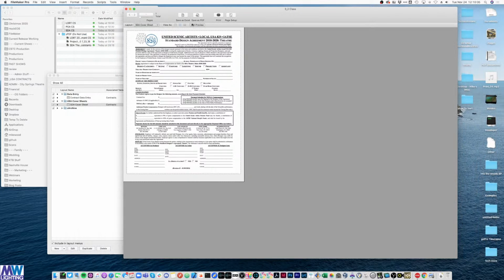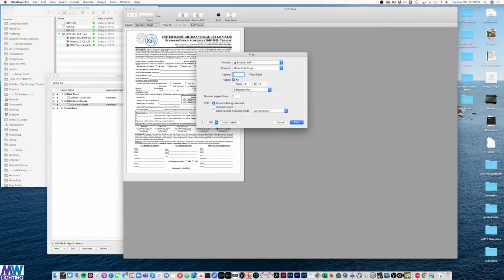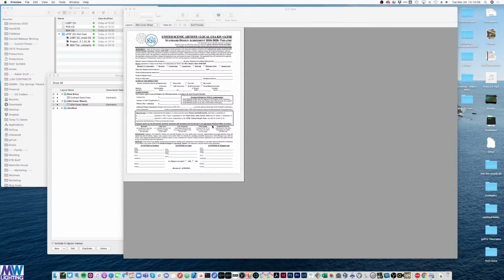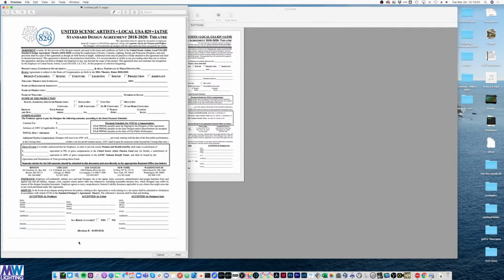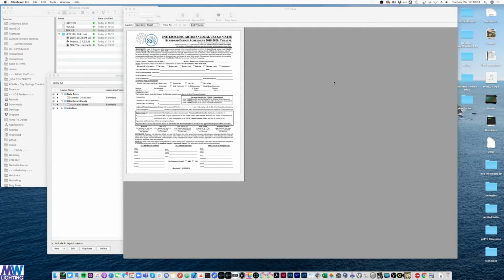So now if I go to preview again and I make this a quick PDF, hey, that looks a lot better. It looks like I got a little bit at the bottom there. I'm not going to worry about that for now. I need to play around with my margins and stuff, but you get the idea. So great, I'm able to generate this PDF.